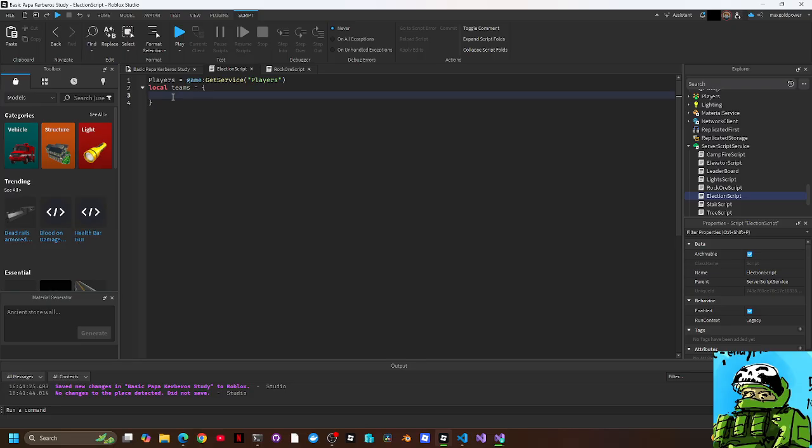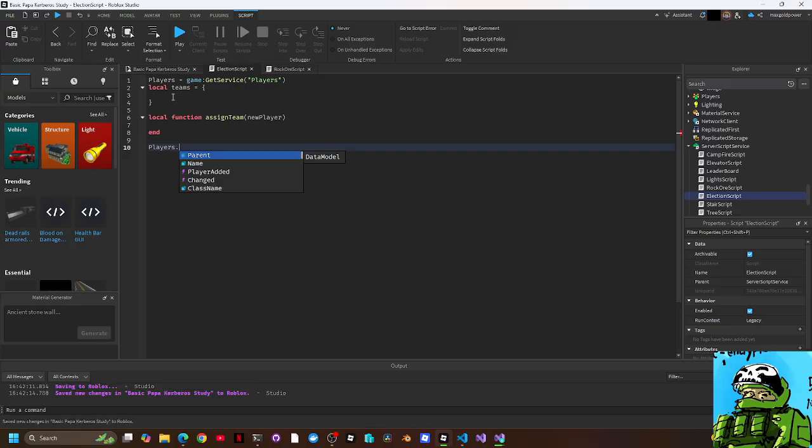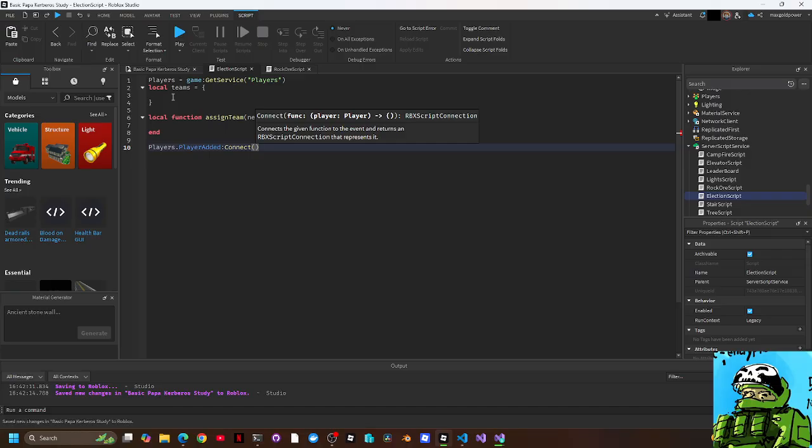Okay, add a new function for assigning teams and include a parameter for a new player. Connect the function to the player's added event. So we're going to create a function, assignTeam, then this is the parameter, and then Players.PlayerAdded. Once the player is added, connect assignTeam.